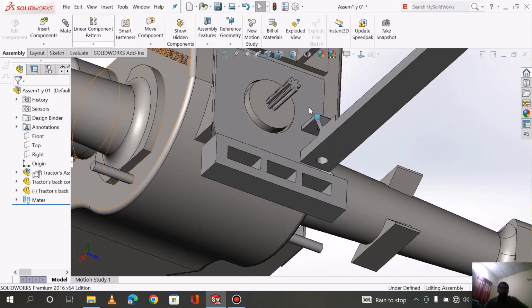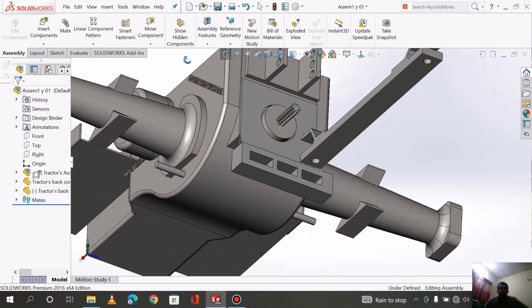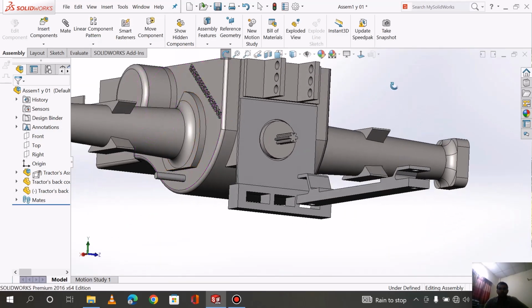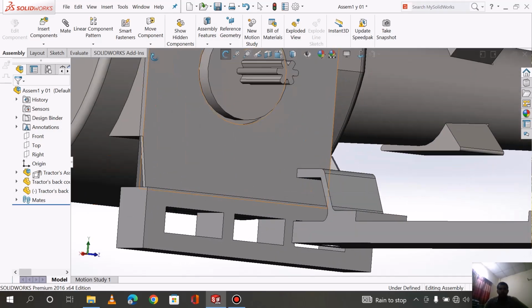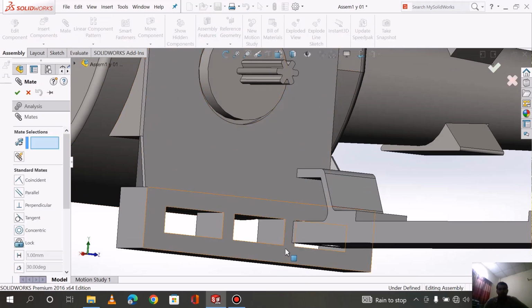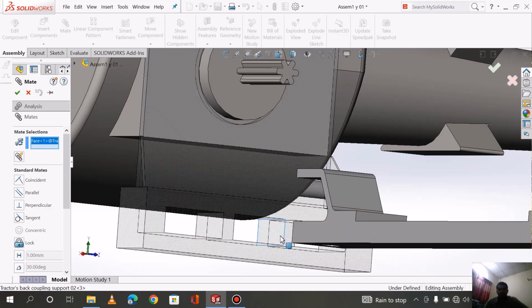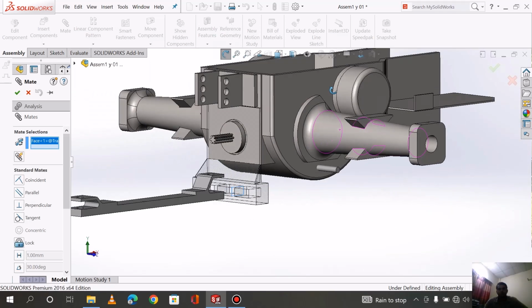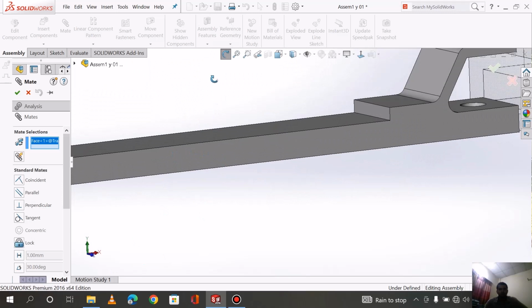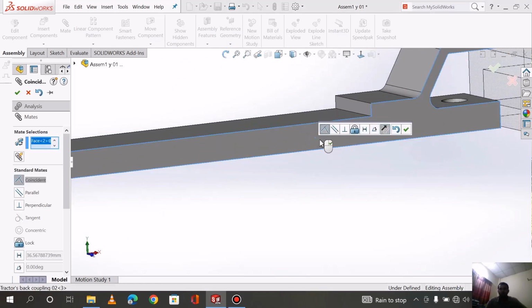Again I will go to mate, click the space or click the space. Click the space. Make sure it is coincident. Click OK.